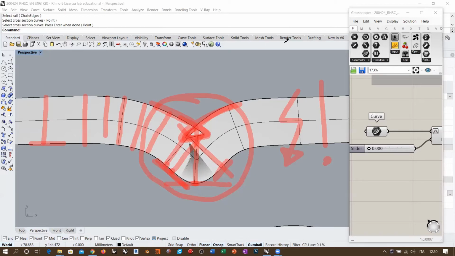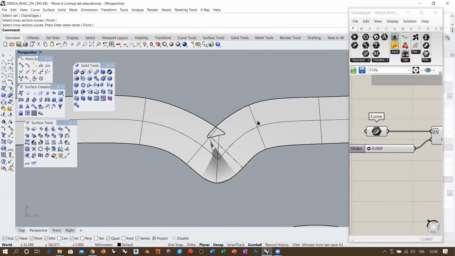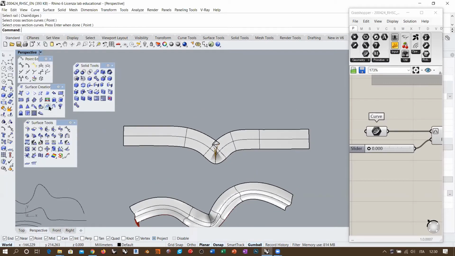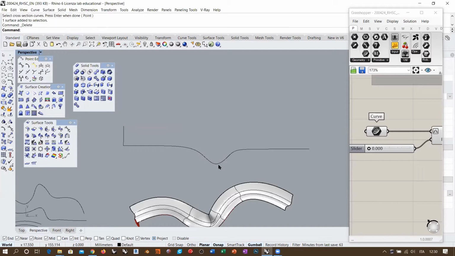Well, this is one problem that depends on one general consideration, which we can observe not only with the sweep one rail, but in many situations. They all lead to one single problem, which can be analyzed using a simple offset curve.